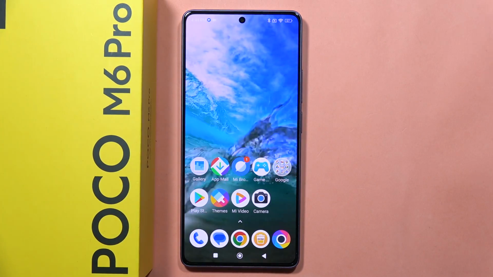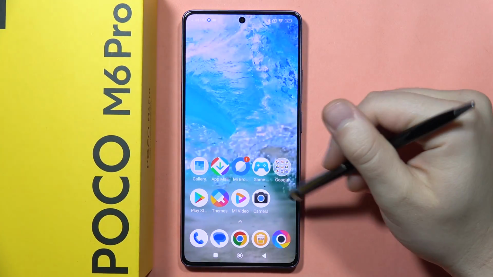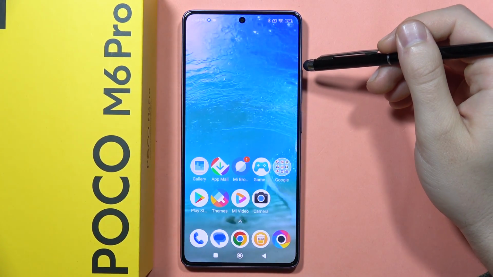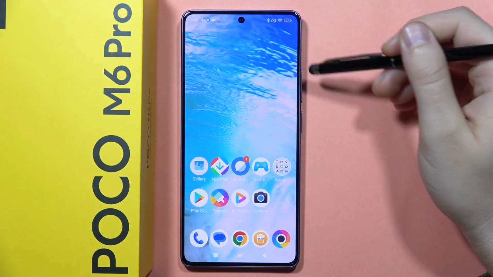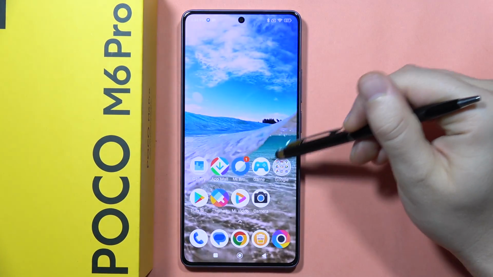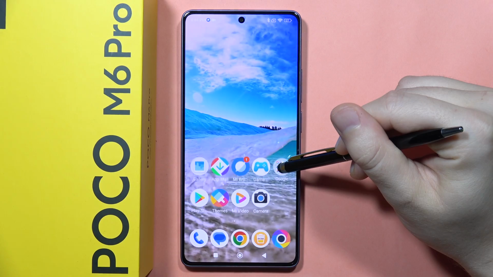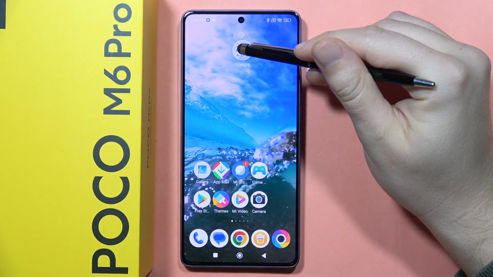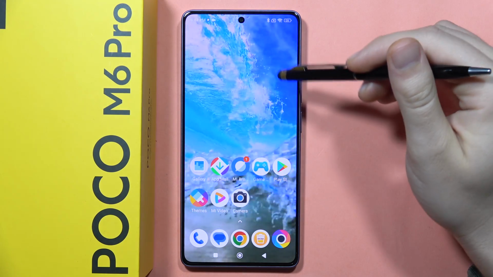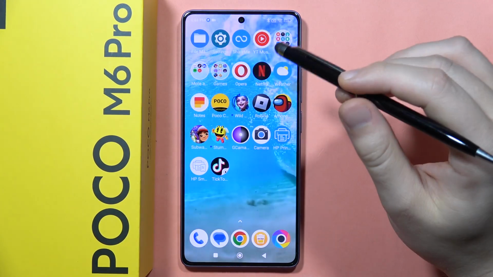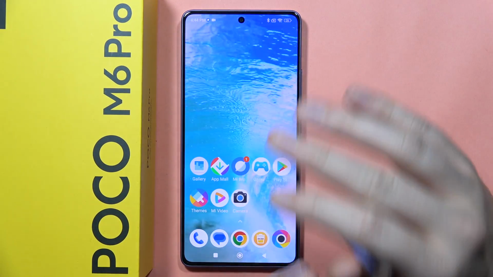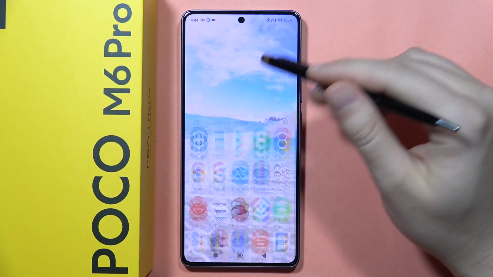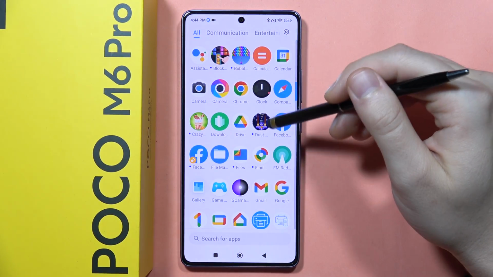Hey, if you want to add or remove home screen folders for applications on the POCO M6 Pro, let's start, for example, with removing a folder. So I'm gonna get rid of this one. We have to click and hold it and then drag it to this icon under our camera. When you do this, it will actually disappear, but you don't have to worry. You didn't actually delete these apps. You can still find them in the app drawer.